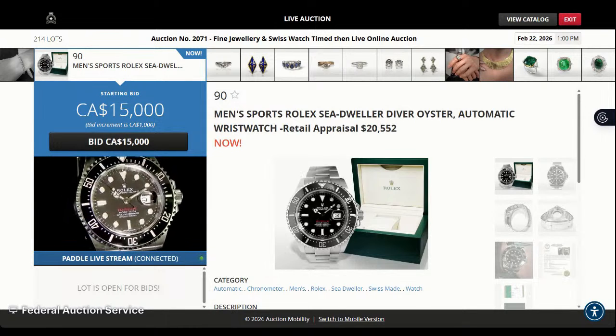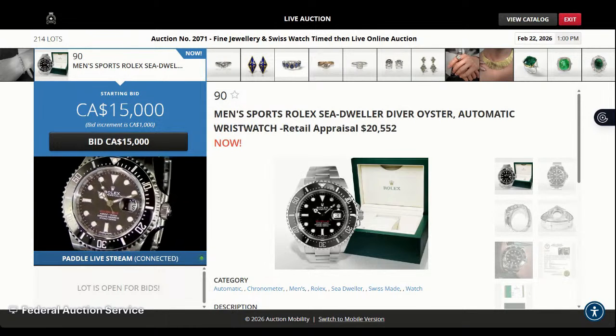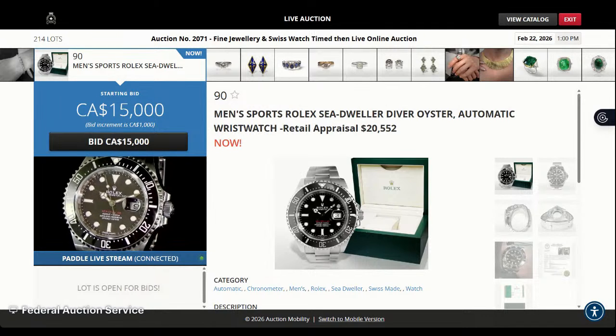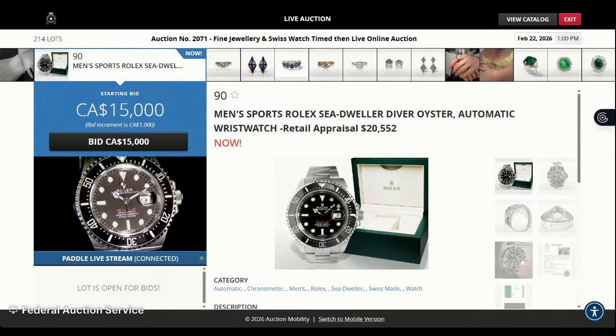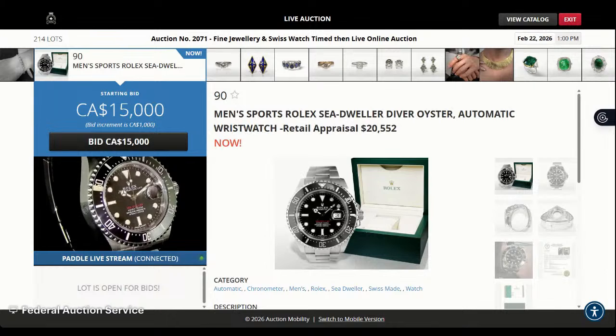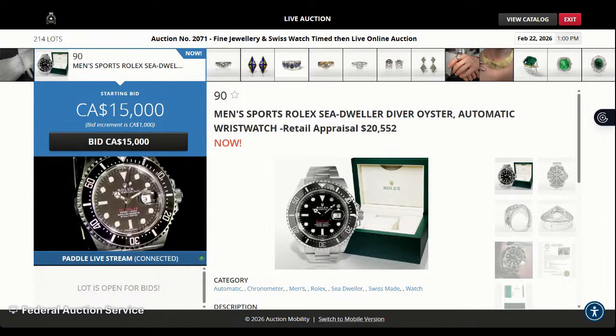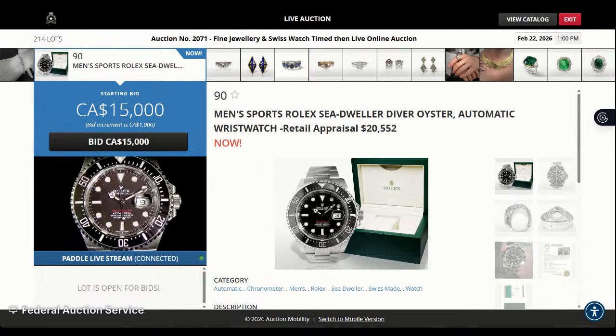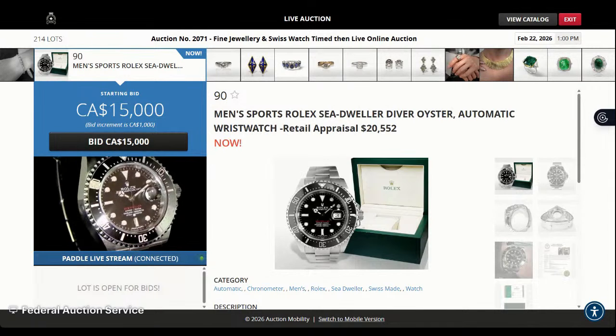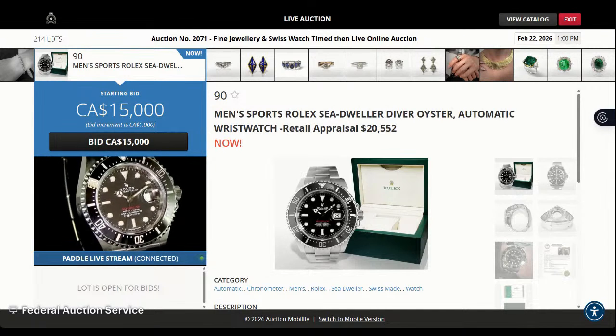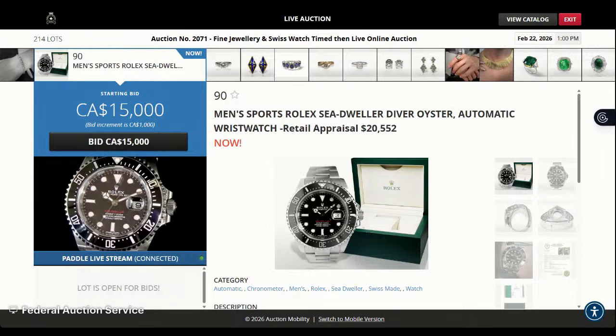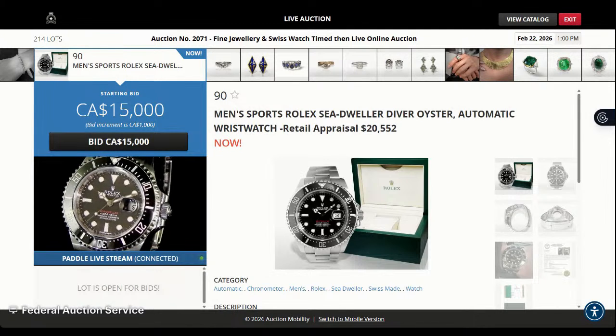It's a full kit, box and papers, in excellent condition, I have to say, with the black ceramic bezel. And that ceramic bezel is scratch resistant. The old ones used to scratch up, but this one, they've done a very good job in offering a new product with the ceramics. Has been very popular.